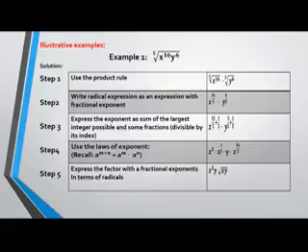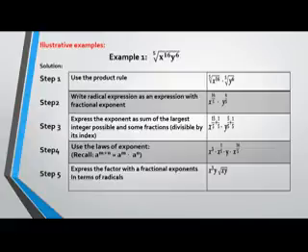Our step 4 is to use the laws of exponents. Recall that the expression a raised to the power of m times a raised to the power of n, which has the same base, we just add their exponents, and it will become a raised to the power of m plus n. So the example will become x cubed times x to the power of 1/5 times y times y to the power of 1/5.